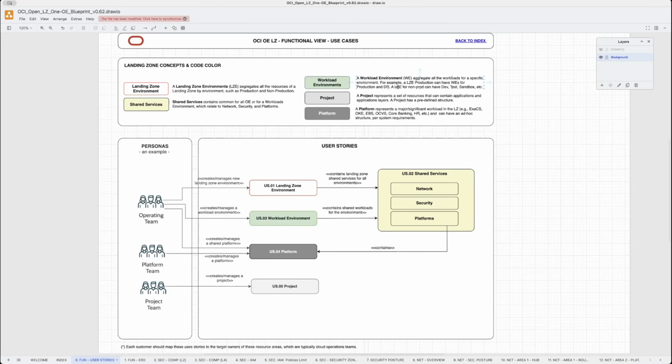And then once we get closer to the landing zone, usually we have some shared services that we isolate in a different set of compartments. The goal of these shared services is to support all the applications living inside the OCI tenancy. In most cases, this means a single network firewall deployed in a hub, so a hub and spoke topology, and also logging, monitoring, audit logs, and encryption keys.